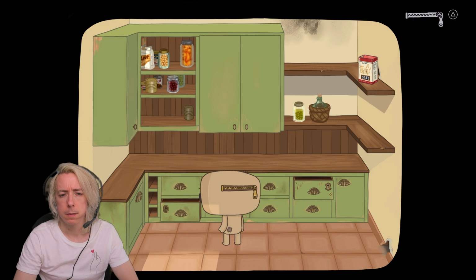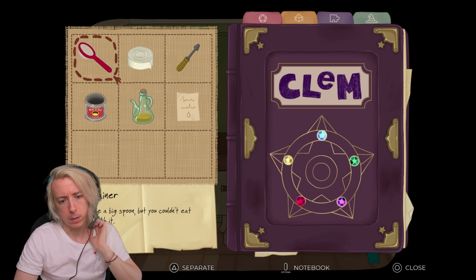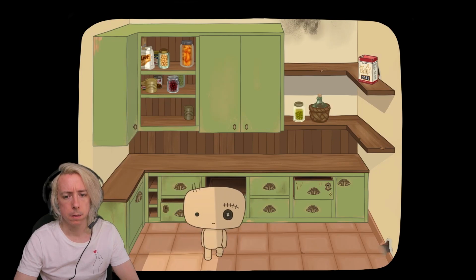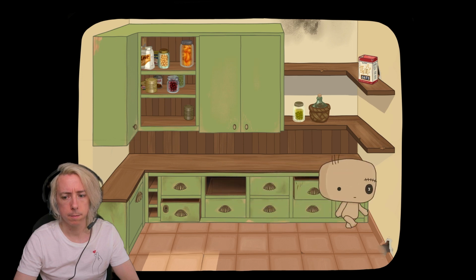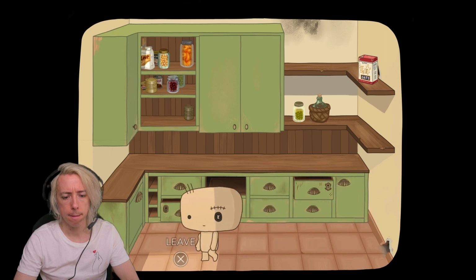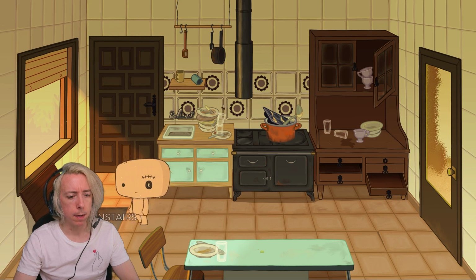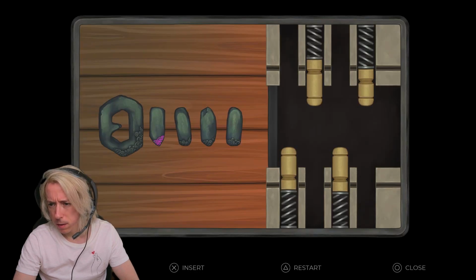Take strainer. It's like a big spoon, but you couldn't eat soup with it. Maybe to catch the snail. No more locks, no more anything. We can also go downstairs. I didn't remember there was a door here. We can open it.